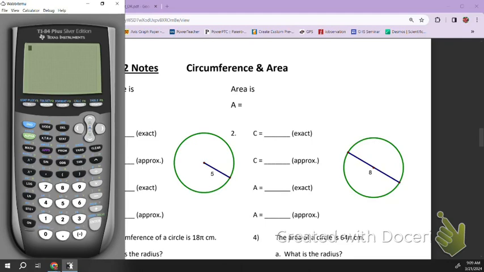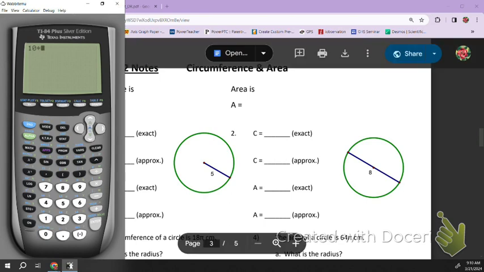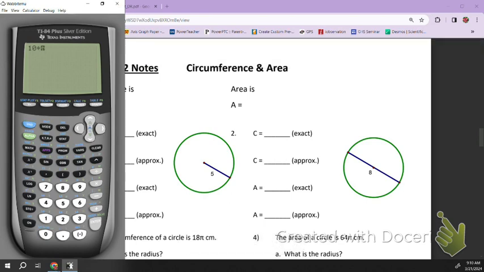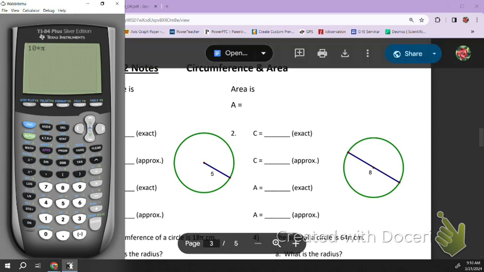Okay, you've got your calculator. There is a pi button. So first I'm going to type in 10, because that was our original answer, and I'm going to hit times. Can you type in 10 and then times on your calculator? We're doing this together. Where's the pi button? Above the divide. Yes, above our arrow. Do you see it? It's above that little arrow key. So I'm going to click second because it's in blue, and then I'm going to hit that arrow key. And see, now I have 10 times pi in my calculator.